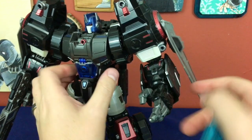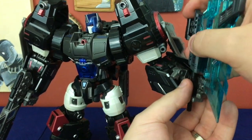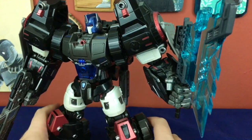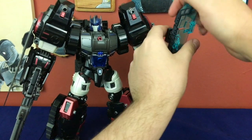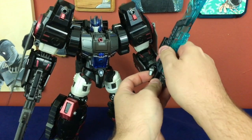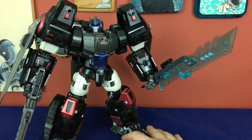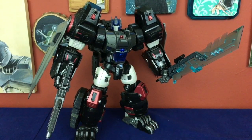And Nemesis Gorira and the regular Gorira, by extension, can indeed hold it, because it pegs into the hand much like the gun does. So you just line up the slot and the peg, which I'm having a hard time doing for some reason, curl the fingers around it, and now he's got this big cleaver thing, which is fantastic. Or if you would prefer, you can snap this back into sword mode. It's very difficult. Do this off camera real quick. I don't know why that's so difficult to do, but anyway, it goes in the same way, and then he's got this big sword that's... it's so great. Anyway, I feel like I've gotten a bit off track, but yes, I absolutely adore Nemesis Gorira.